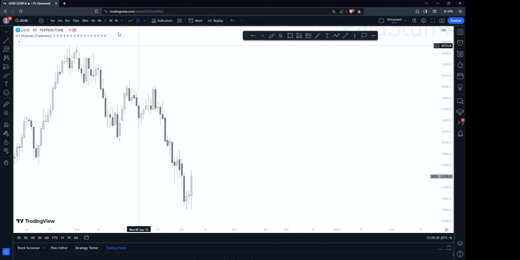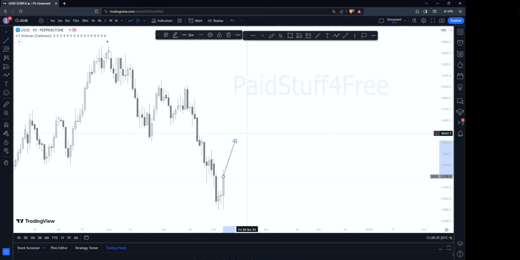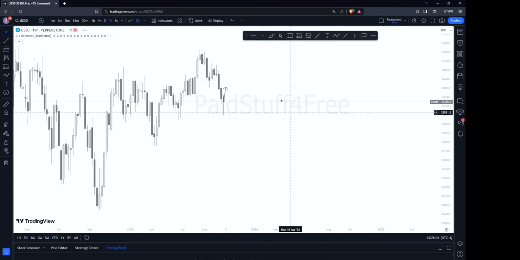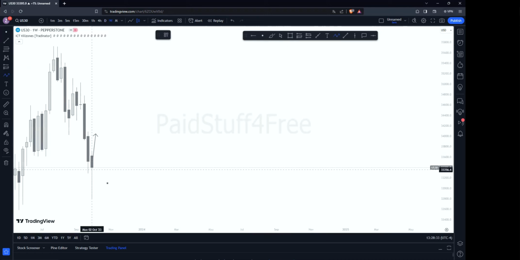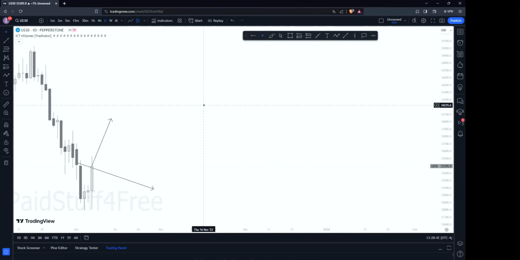Because sometimes the daily can be against the weekly. Let's say when you analyze the daily, the daily tells you, I want to go up, and then the weekly tells you I want to go down. So what to do in this case? When you find them opposite to each other, you would always want to follow the daily first, because the internal structure has to finish before the external, the bigger one, has to finish.